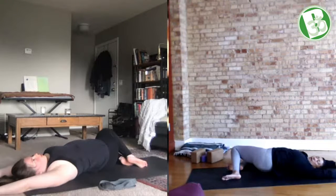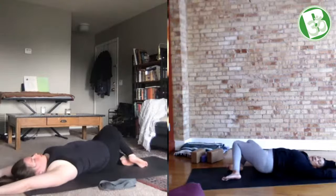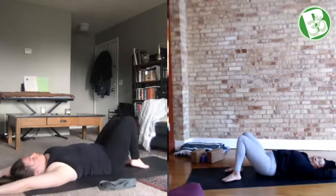Let your body weight sink into the floor. Notice if you're working or trying to deepen something. Can you just let go and accept where we are? And let's bring those knees back to center.